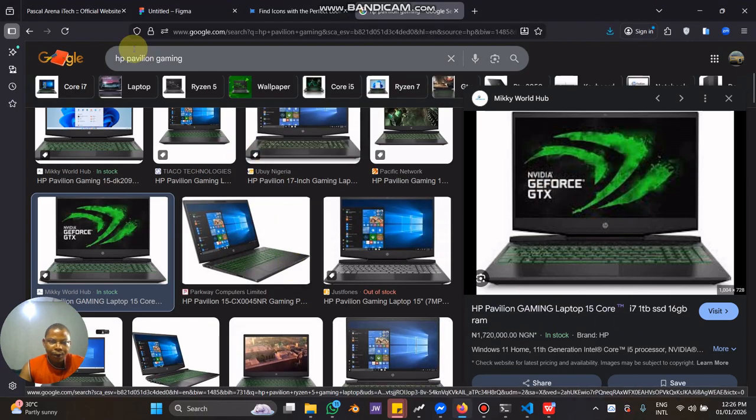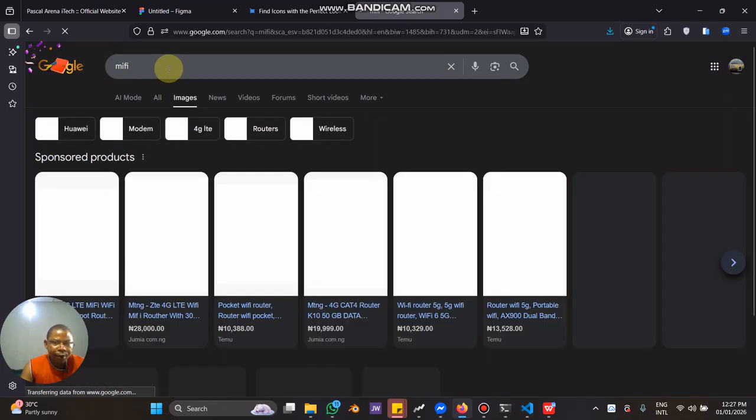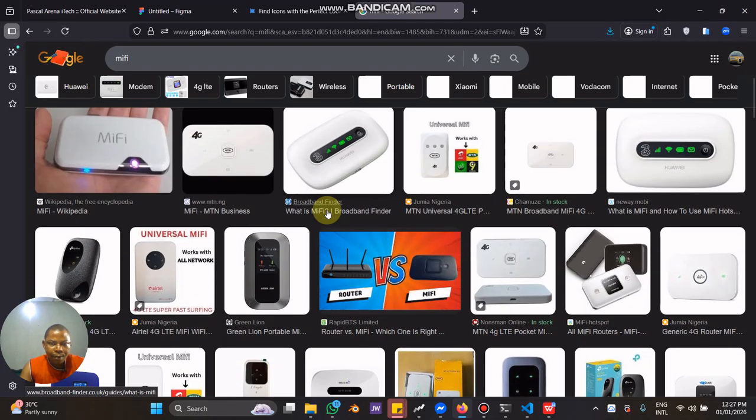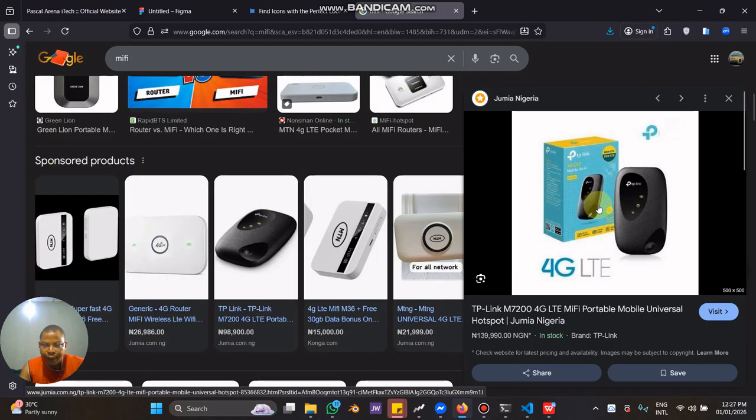Then I will also need to download another one of the best selling stuff in the market. I can actually say my file, I call this modems. So this one is best selling.